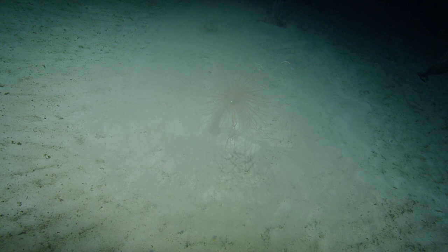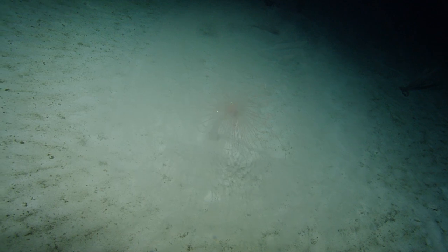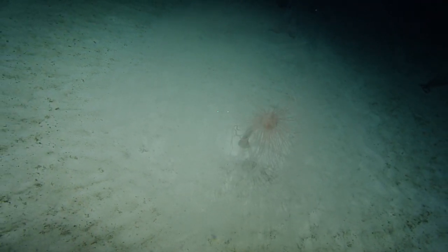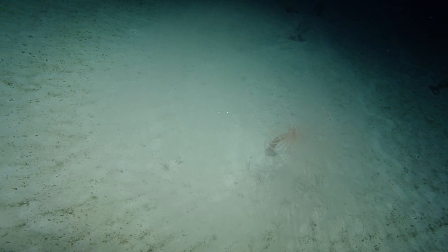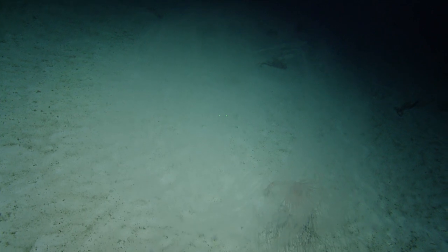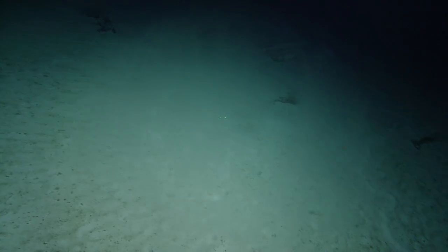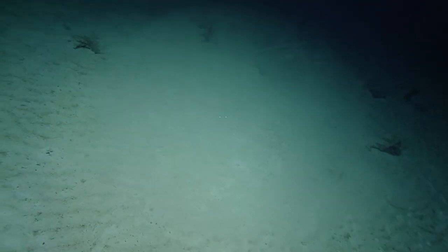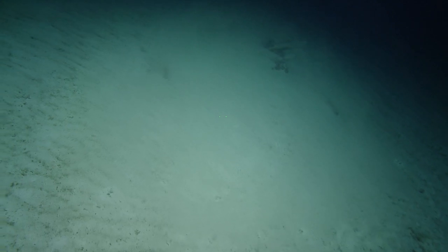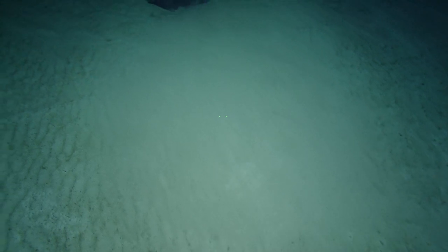All right, can we bridge nav? Angle over and look at a couple of the corals real quick. It's okay if we're sliding off a little bit. We can hold position here if that's fine with the ship. Thank you. So that's interesting that we're not seeing too much life down here, but all of a sudden, just this massive solitary hydroid.